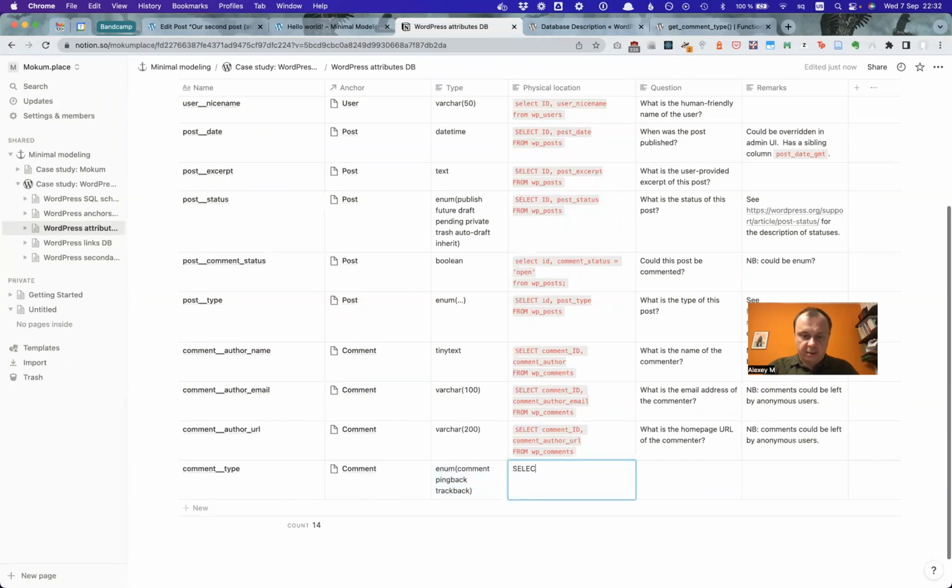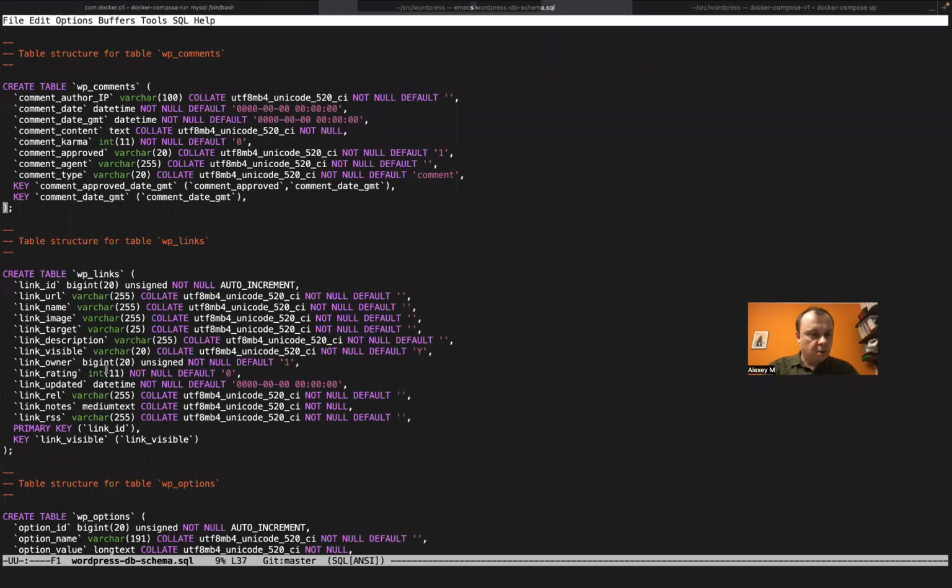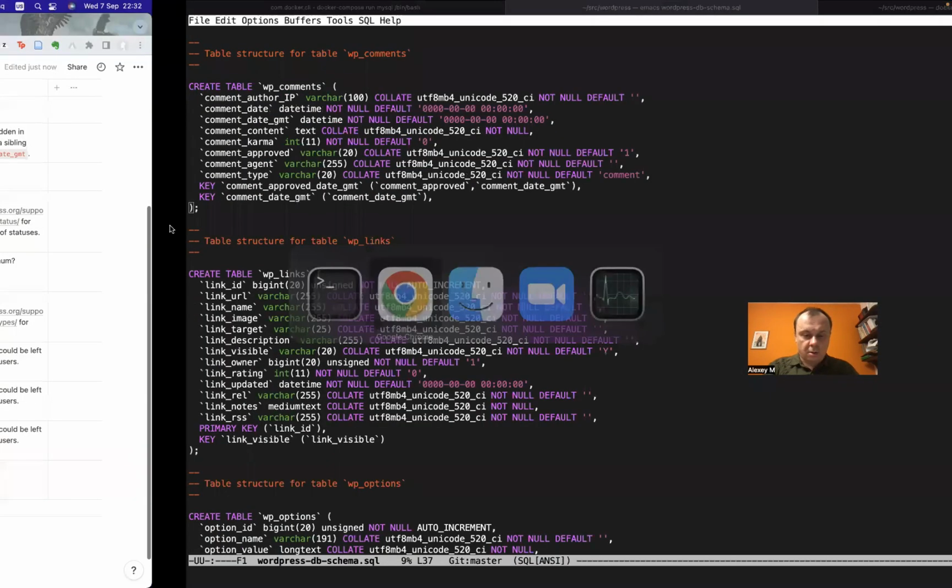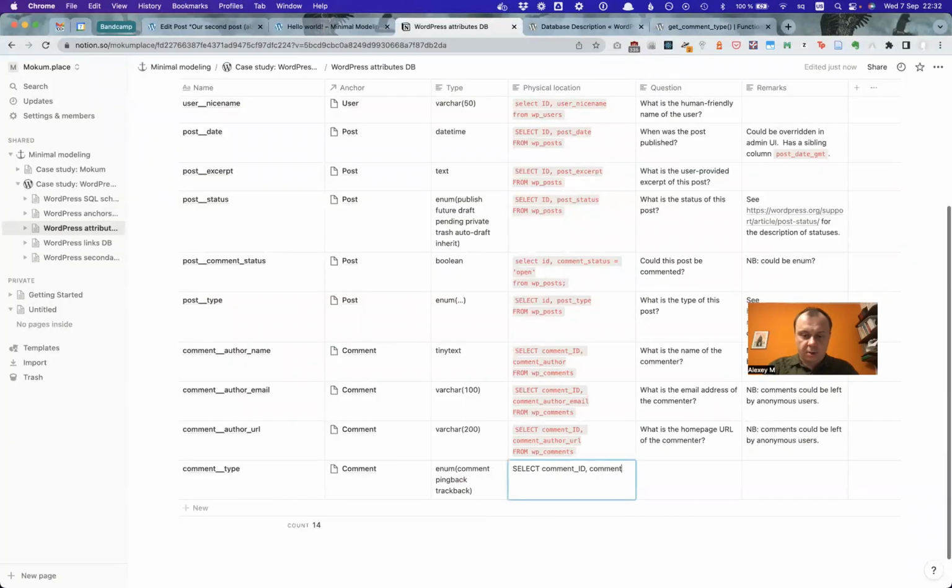Right. Select comment ID, comment type from WP comments. Nice. What is the type of this comment?